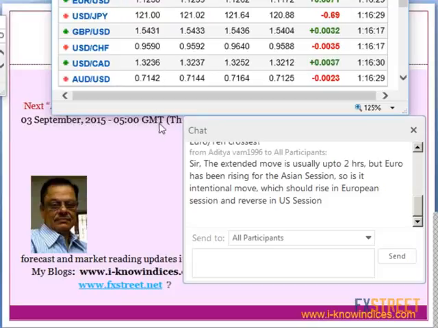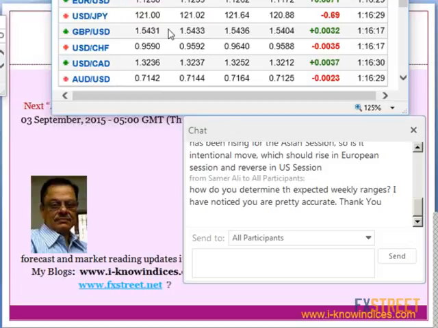But at certain other times, they will try to make a downward move in the case of Euro, more holding GBP, because the BOE interest rate decision is going to be in the following week. So till such time, they will consolidate GBP, and try to make some quick moves in the case of Euro. At that time, you will find Euro GBP will come down drastically.